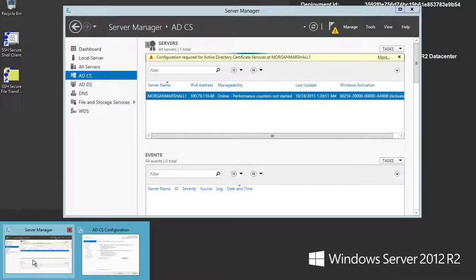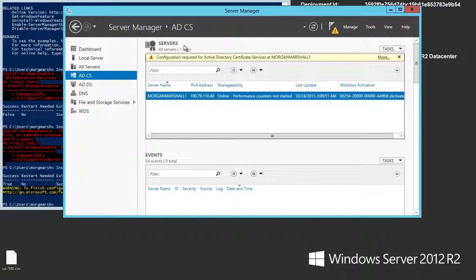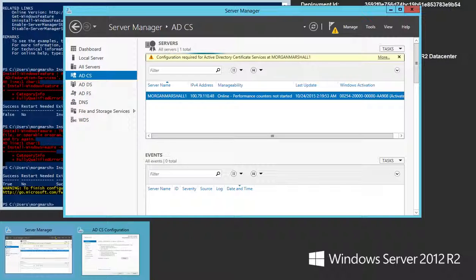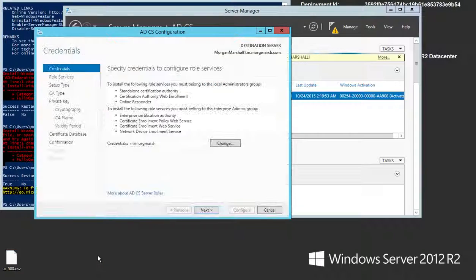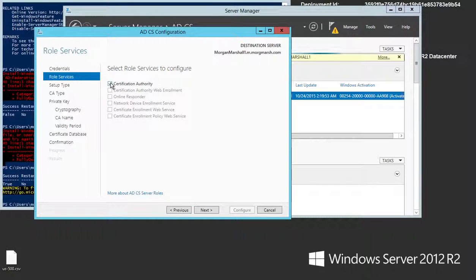So I'm going to go to Server Manager, and I'm going to go back to my Active Directory Certificate Services, and then I have to configure this role. And you see that the ADFS just popped up over here because I just installed that. So once I go to configure, then I'll go to next and then select certification authority, then click next.